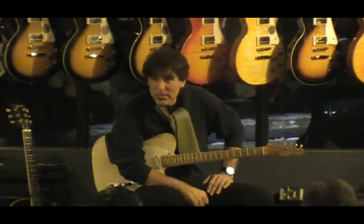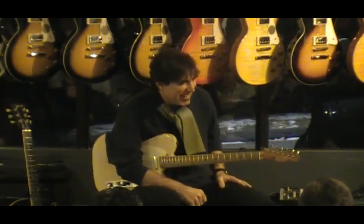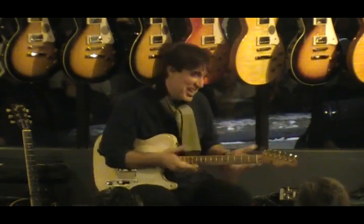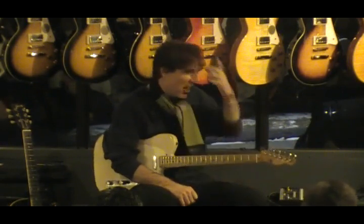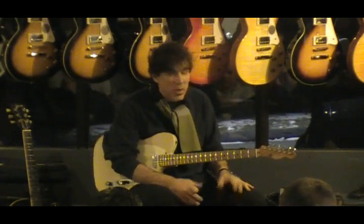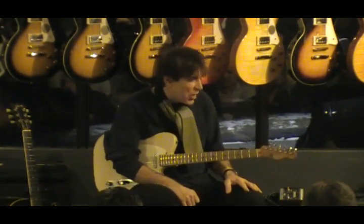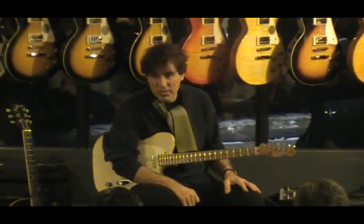Your signature? Yeah, they finished it, but I said I want a little more curve on the neck. And so now that's kind of holding things up. I'm supposed to get the neck like last week, but everything's done. So what they're saying now is whoever wants to buy one will have one in March, is what I'm told. So I hope that's true. I've been slaving with that thing for a year and a half.